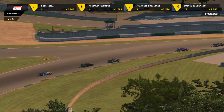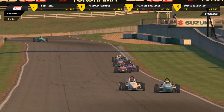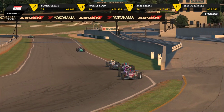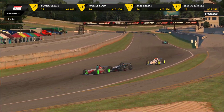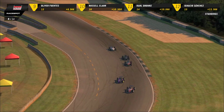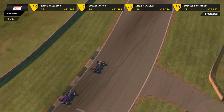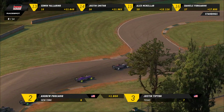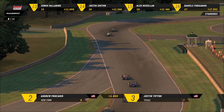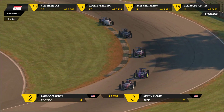Great move from Seitz, great move from Tron, and Justin Tipton still, Alvin, that gap is growing huge between P2 and P3, out to just under 2 seconds. Yeah, it is. Last time around, Justin Tipton was 1/10 faster on the previous lap, but this time Arakawa Lopez is 3/10 faster than this secondary group. So I think that for this secondary group, if they want to catch this leading group, they gotta pray for Andrew Precario to start fighting with Arakawa Lopez, and it really doesn't look like that is going to happen.